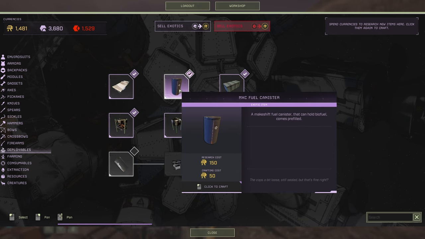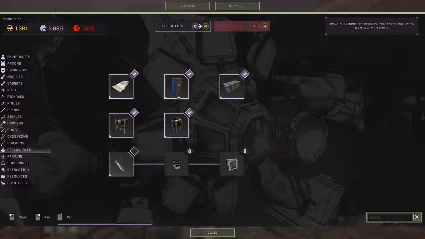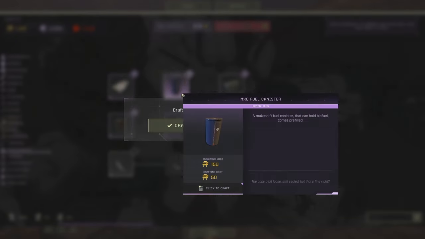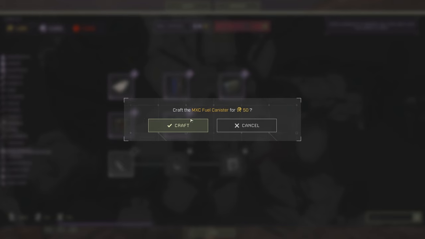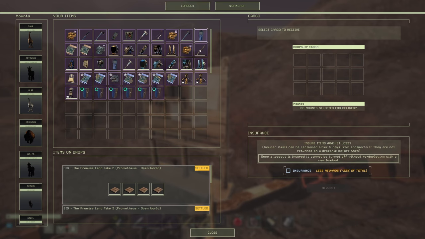It comes per field. It's 50 bucks each. It is what it is. 1, 2, 3, 4, 5, 6. There we go. 300 rand just went out the window.